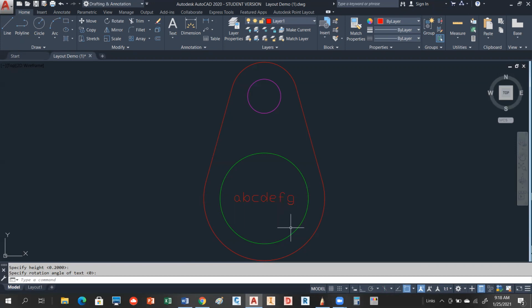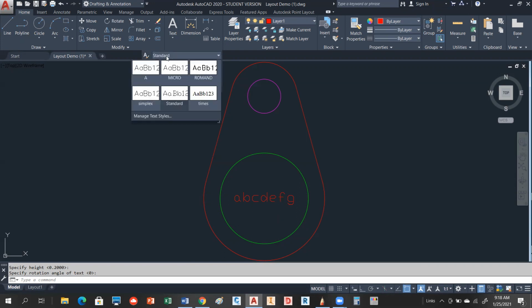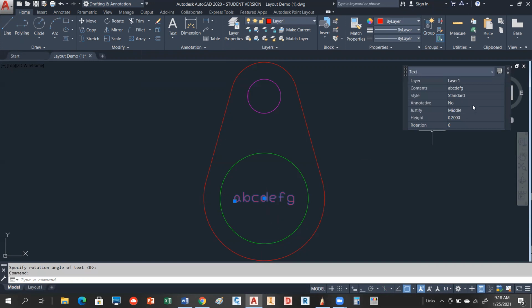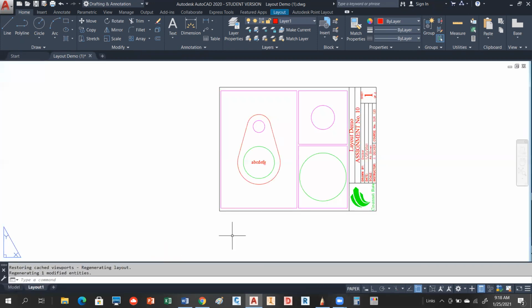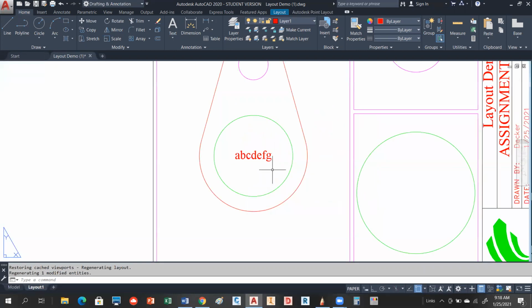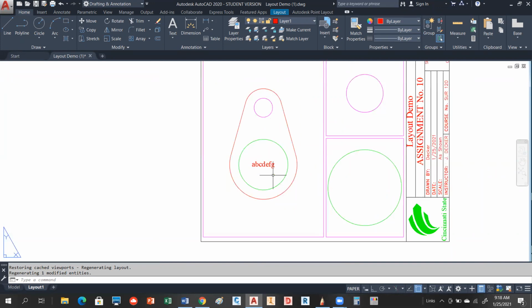Okay, so I just got a piece of text, but my text is coming out oddly. I must have another text style in there. Let me see. Yeah, I've got a bunch of different types of text in there. So I'm going to move mine to Times New Roman. It doesn't matter, just so long as we get some text in there. So notice there's my text right there. But maybe I don't want that actually in that space.